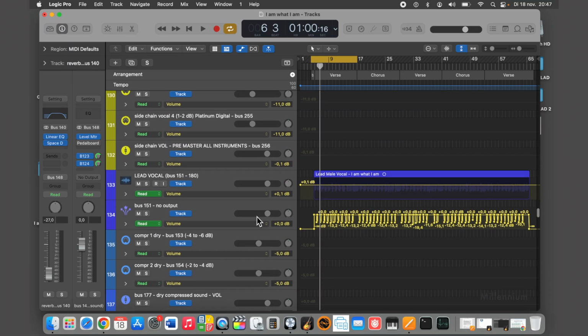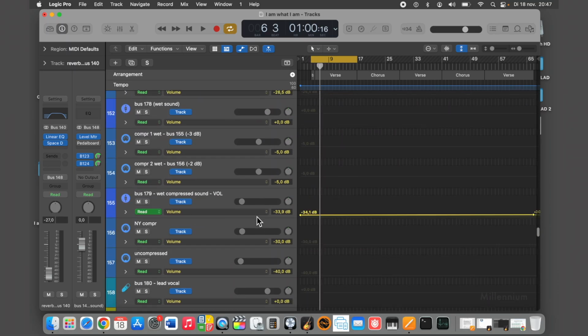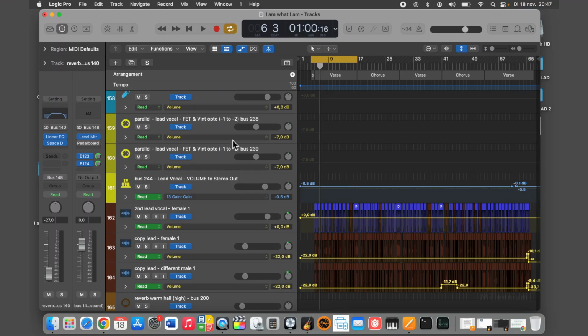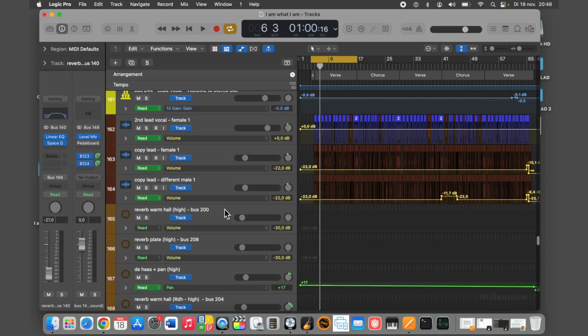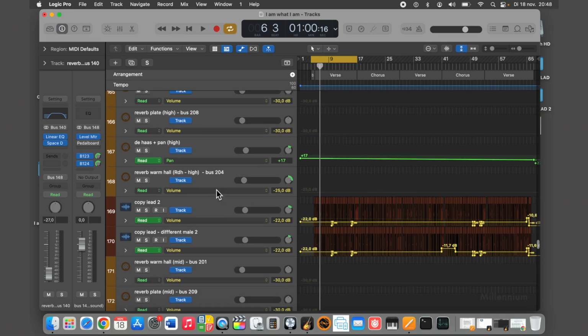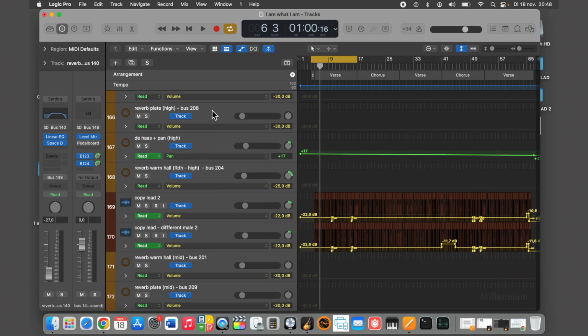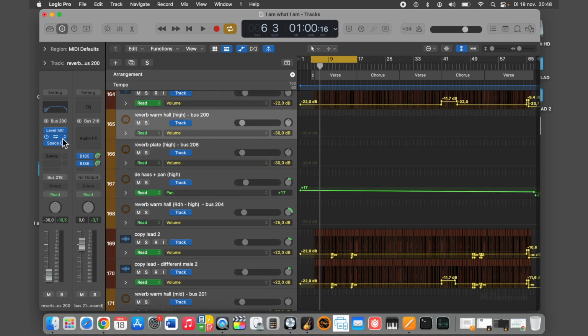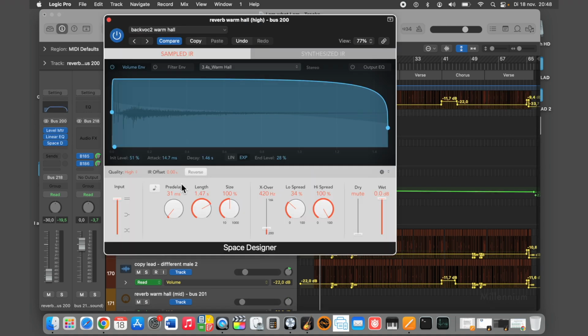And for the backing vocals, we use a pre-delay that's between the two. You had 23 milliseconds of pre-delay for the piano and the guitar, and the pre-delay on the backing vocals is 31 milliseconds. So the drums 6 milliseconds, the piano 23 milliseconds, the backing vocals 31 milliseconds, and the lead vocal 47 milliseconds.